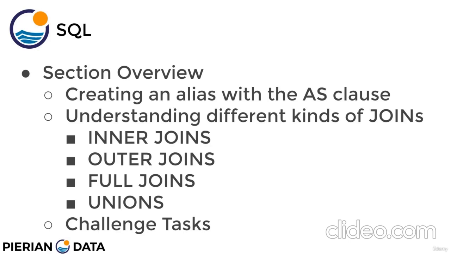We're going to start off with the simpler join types and then move on to the harder to understand or more complex join types. But overall, once you understand one type of join, the mental leaps required to understand the other types of joins isn't too bad. Okay, and then we'll end this with some challenge tasks. All right, so now that we understand what we're going to learn in this section, let's move on to the next lecture. I'll see you there.